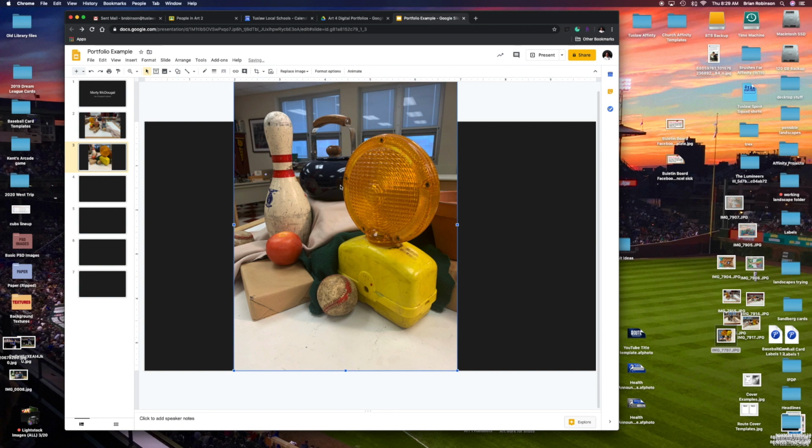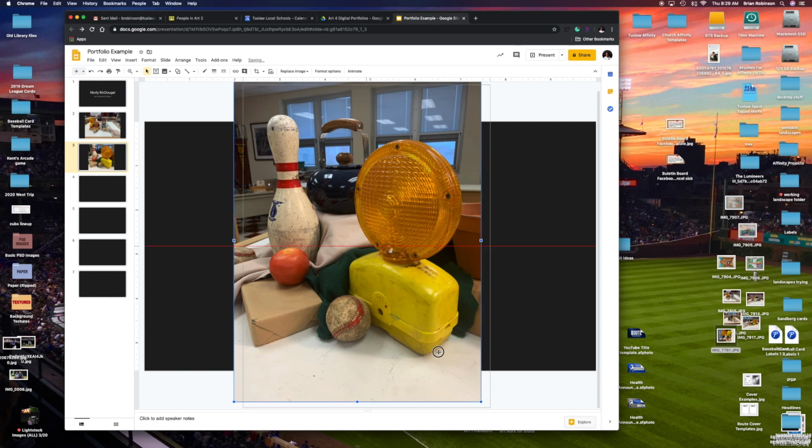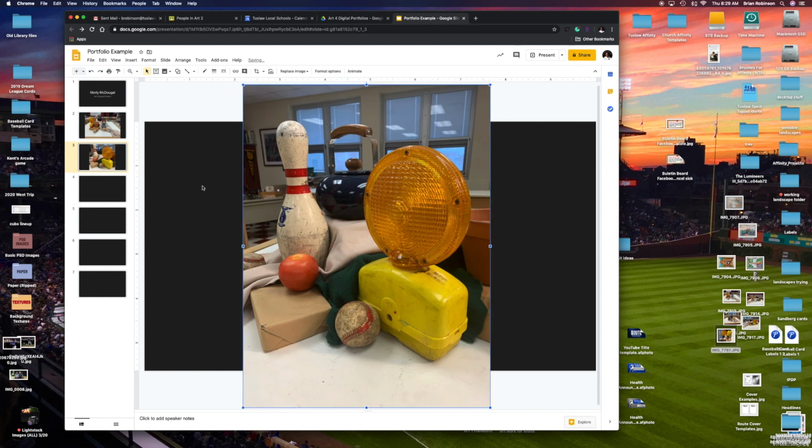And maybe you're saying, Mr. Robinson, I'm really having trouble with the baseball. So you can zoom in on the one area, and then down here, click notes, you can add a comment. So here's my comments, okay? Or here's my question. And everything can be done down there. And this is a good way for us to give feedback. You can be looking at it as I'm writing it down, and we won't have to go through email back and forth and everything like that. This will be the easiest way to do it.